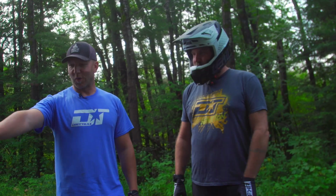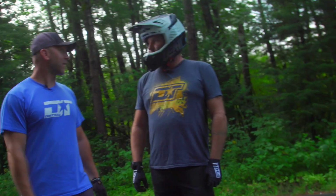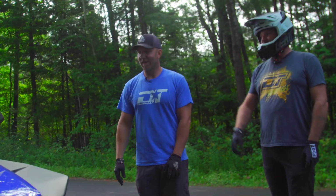I think we should launch in 4-wheel drive, because otherwise these things are going to do nothing but smoke the tires, and that's not going to prove anything. You have a little more drag here with the larger fender flares. Maybe the windshield will be better. It's going to slow us down. You have mirrors on too.